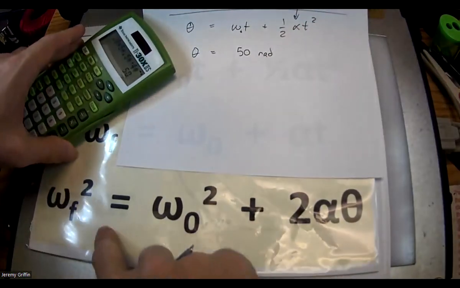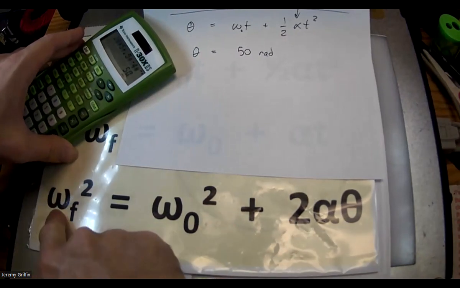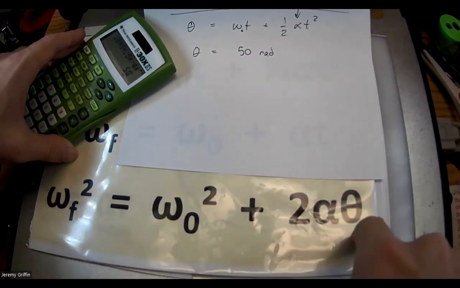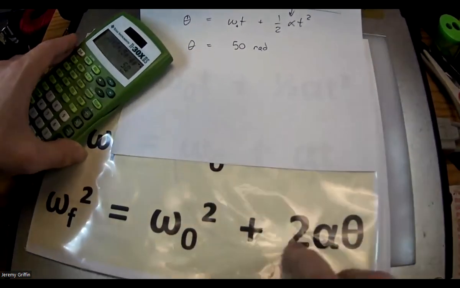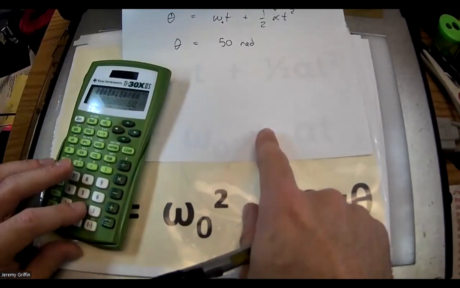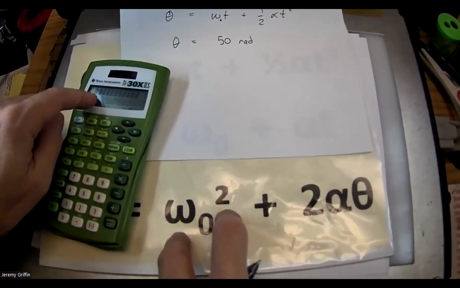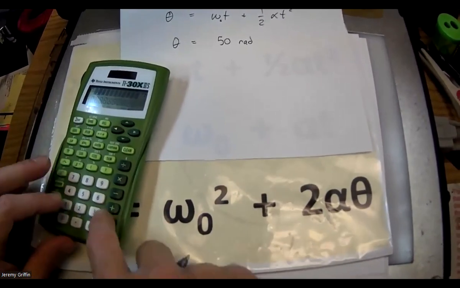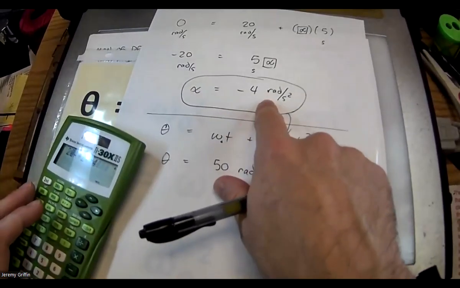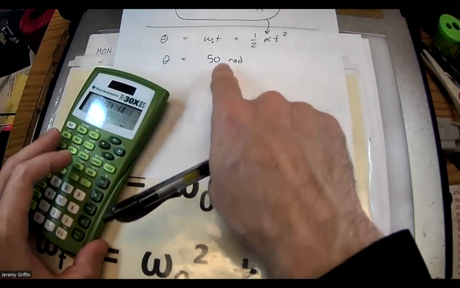You know what? Actually, let's do this one backwards. Because guys, if it slows to a stop, what is omega final? 0 radians per second. Let's see if this actually zeroes out according to this last formula, because we know all these values. We were told it starts spinning at 20 radians per second. So I'll go 20 radians per second, square that. It's in radians per second, so we should be good by this formula. Plus 2 times negative 4 radians per second squared, times, now the answer should be 50 radians that it should have turned.